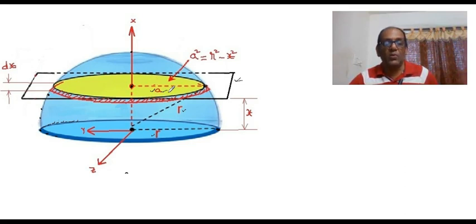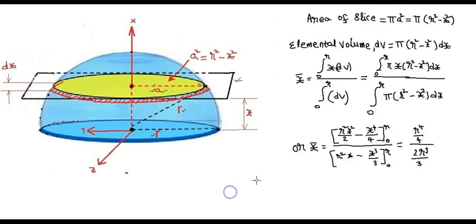I'll very quickly walk through this example, and I would encourage you to write each equation in detail and solve it on your own. We'll see that the area of the thin slice shown here is equal to pi a squared, where a is the radius of this circle as indicated by the dimension here, and thus the elemental volume dV is the area of the slice multiplied by dx. dx is the thickness of the slice.